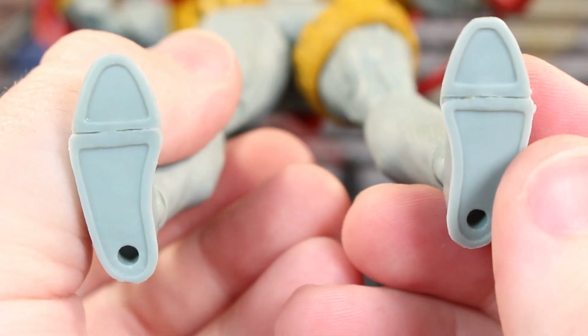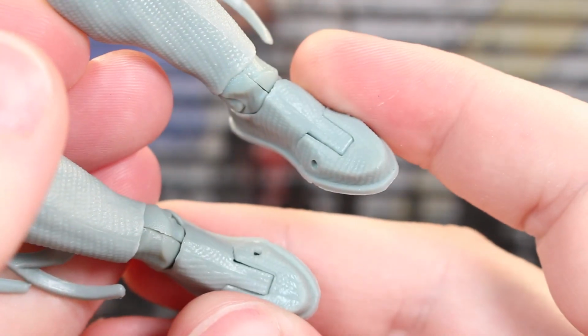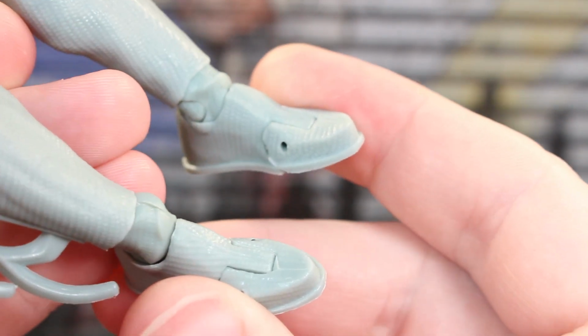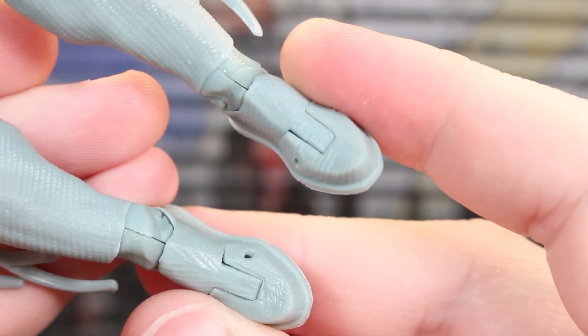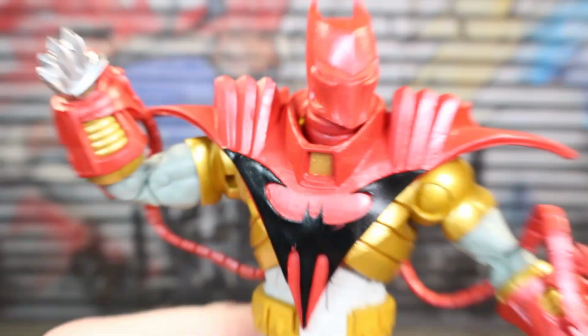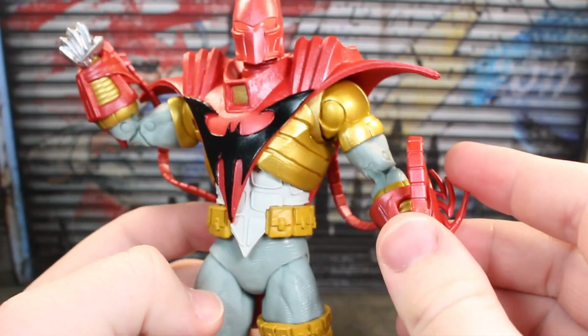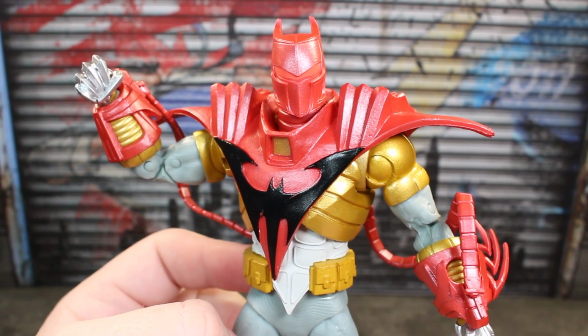And then we do have the feet here. Nothing real on the bottom, but you do have that slight mesh detailing. Maybe I'm not using the word mesh right. Maybe there's some other type of patterning on here, but that patterning throughout the gray is on top here. It's not as prominent as here or in the stomach, but it's still really nice. This thing is really nicely detailed. The stuff that was reused before is really fantastic, and what's new here is really cool as well.